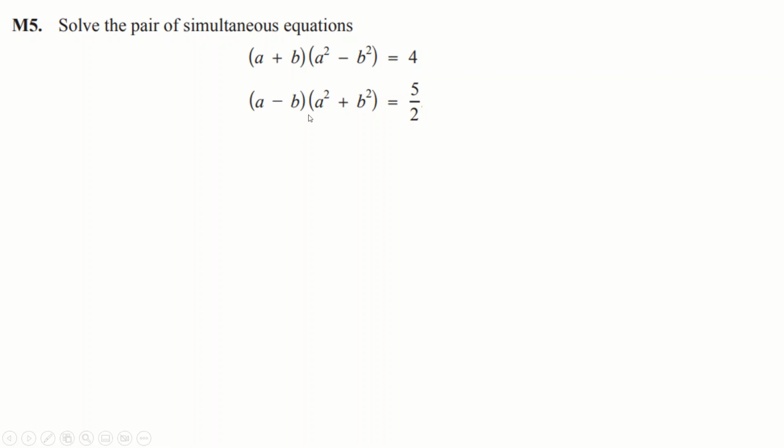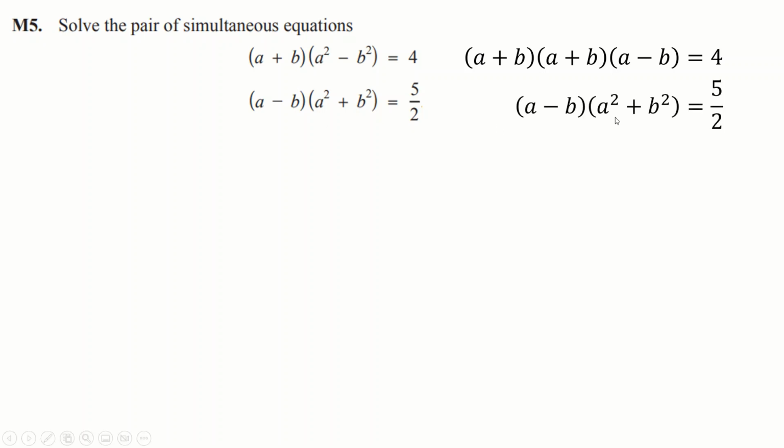Okay, so some simultaneous equations here. As soon as you see this, you do this. That should just be automatic, absolutely automatic. We can write down the second equation like this, and then what we can do is divide this one by this one. But I can only do that if I make a note that if a minus b is 0, then we're dividing by 0, so just make a note that I need to check this later. But for now, I'll do this divided by this and cancel those two out.